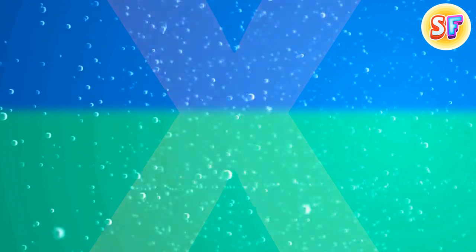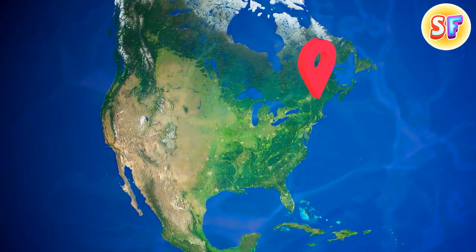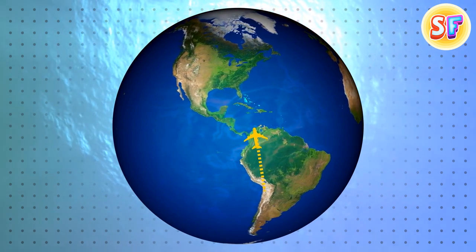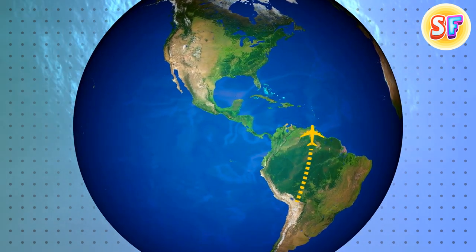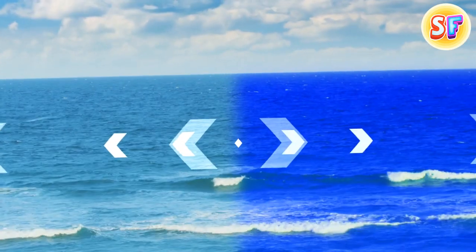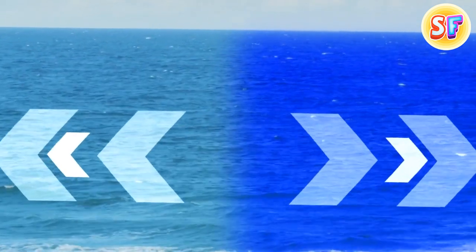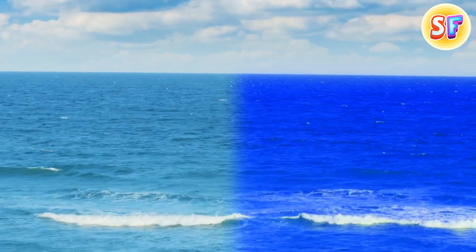First, the difference in density of these two salty beasts may be enough to stop them from mixing, but it's not really enough to send one of them to the bottom with the other floating above it. There's another reason, and it's all about the Earth spinning around. Say you're flying from Chile to New England — if you fly straight north, by the time you get there, the Earth will have turned a bit and you'd be nowhere near your destination. The pilot needs to fly in a bit of a curve. That's sort of the same reason that currents move around in different directions. The currents in the Atlantic and Pacific Oceans move away from each other, so they don't really mix at their border, even though they're both just water.